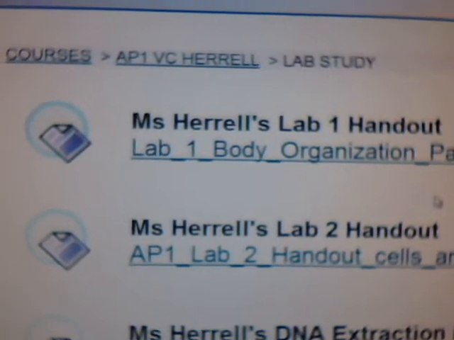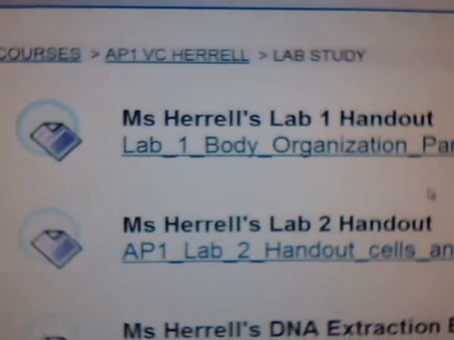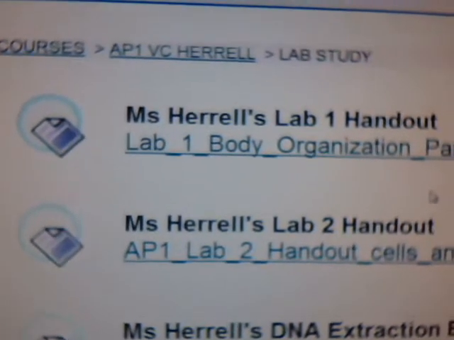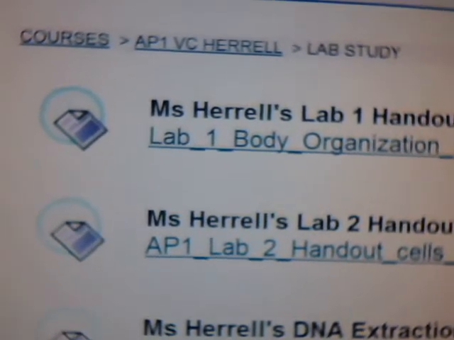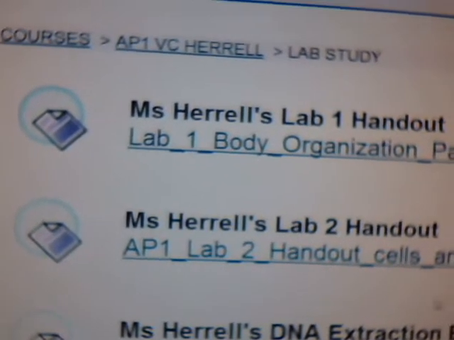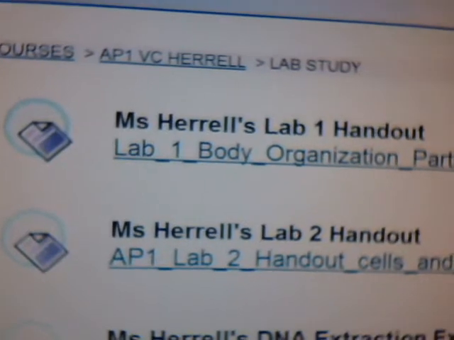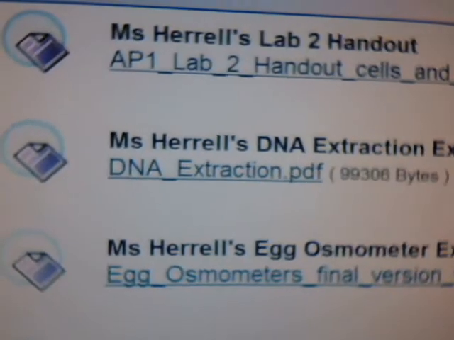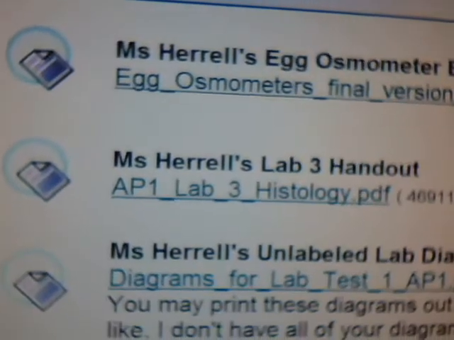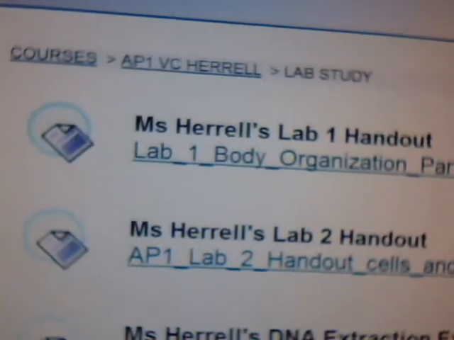Now your lab instructor has given you the lab handout for the first day because you didn't know to bring it. But for all the following labs, before lab, you need to come onto this website and print out the handout for the week and any other materials that it says you're going to go over for that week. And you need to highlight your book and bring them with you to class ready to go. Okay, so print these out beforehand.